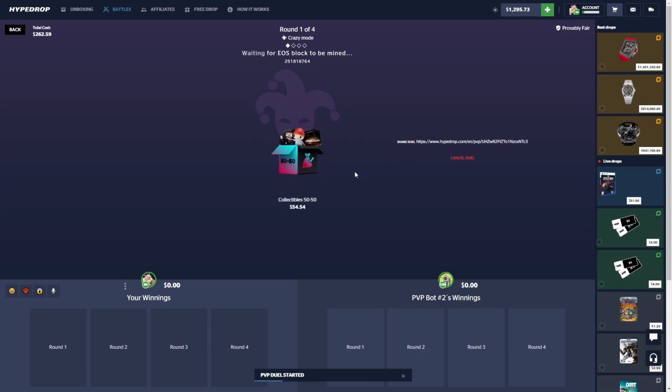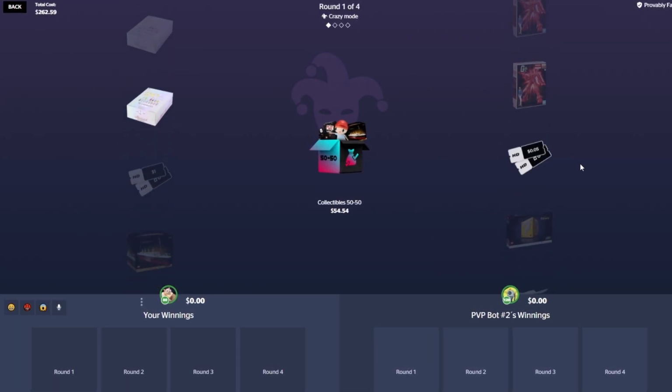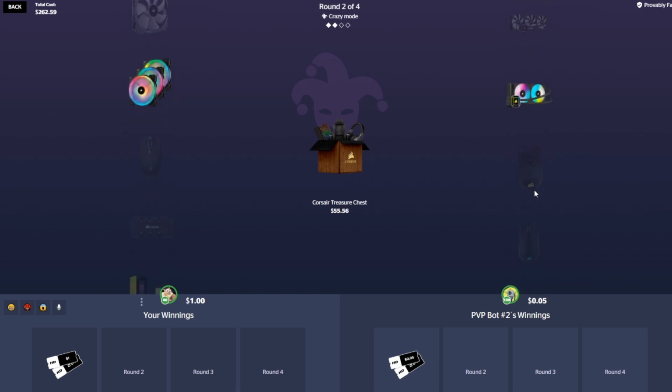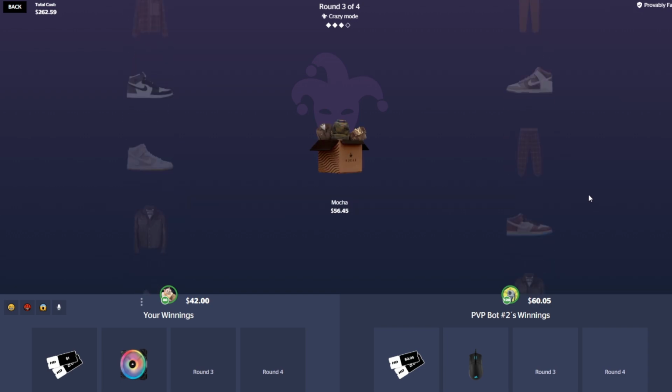This toy is worth like $2,000 for some reason. What is that toy? I have absolutely no idea, but it looks sick. How'd the bot get 5 cents? I didn't know that was the lowest thing in here. I don't know what we're looking for in this case, by the way. Me either. I'd assume that's good. It's a mouse. 60, okay. We're losing, which is good.